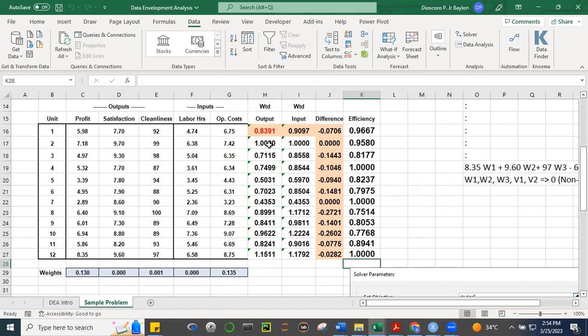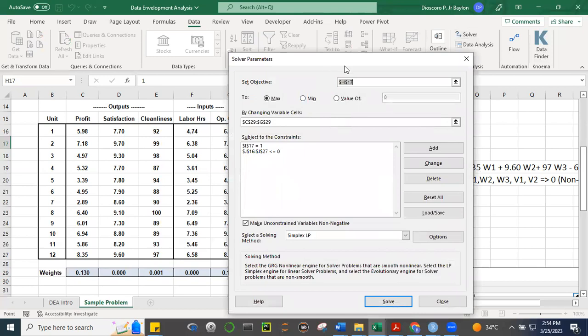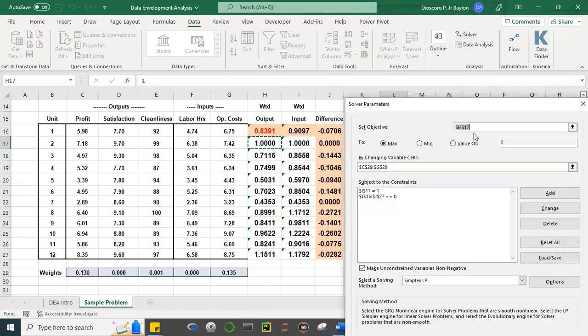It should be 1 for unit 2. Why did it become 0.9580? Number 2 should be 1. Where did you get 0.9580? Thank you, Erwin. Where did this 0.9580 come from? It should be 1, no? Let me see. Maybe you didn't solve it. Maybe it was set to manual, sir. Maybe it was manual. No, let's see.